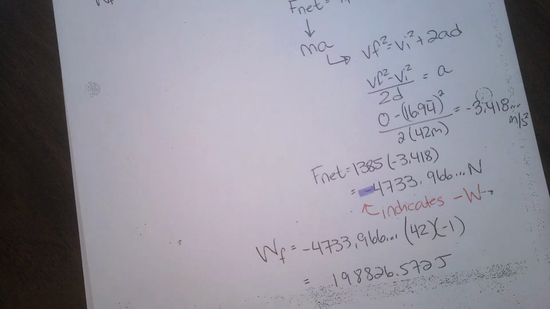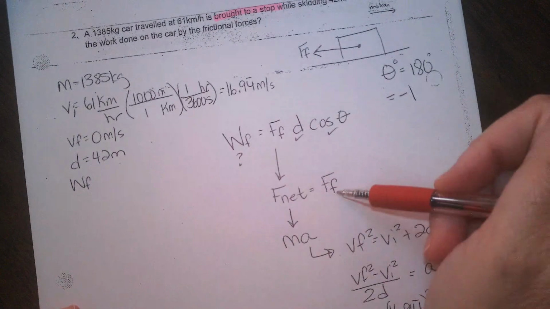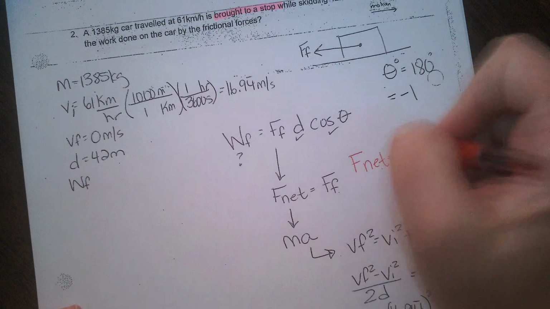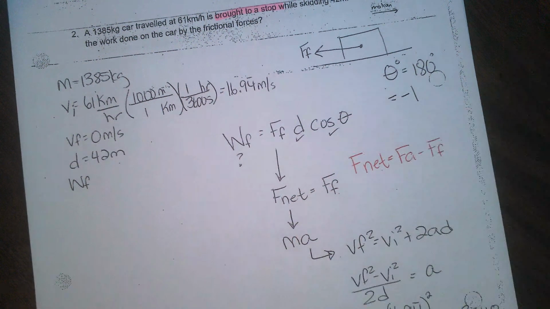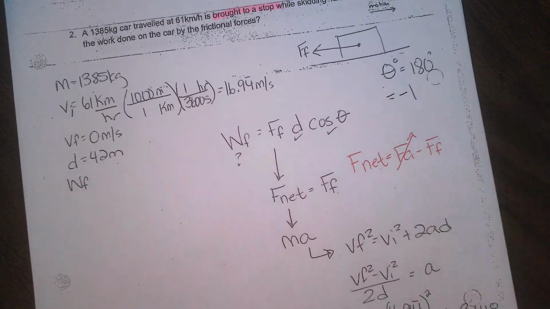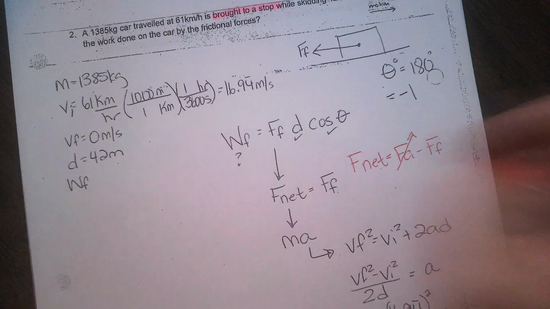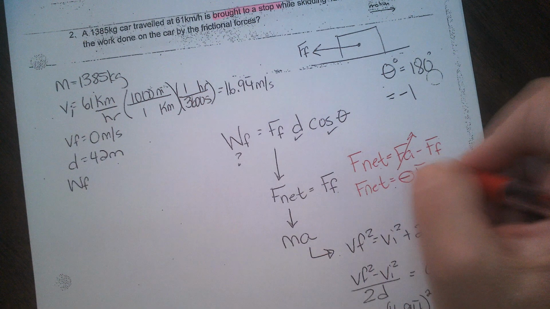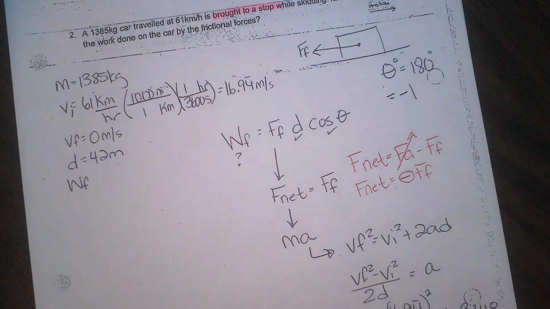Okay, let's just pause here for 2 seconds and let's go up and make a little bit of a modification. When we go back up here to force net is equal to force of friction, this comes from this formula. Force net is equal to force applied minus force of friction. Correct? Do we agree to that piece? We said that there was no force applied because it was already in motion. So force net is technically equal to negative force of friction. Okay? Do we all agree to this piece?